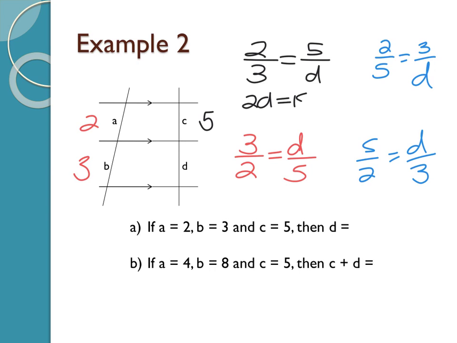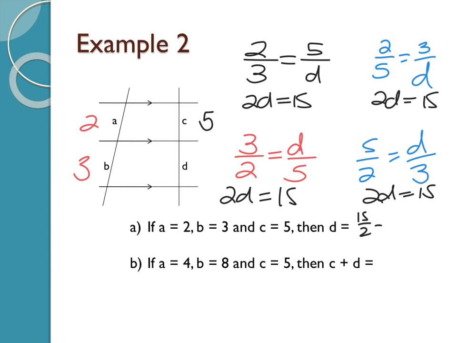2D equals 15, and 2D equals 15. So all of those proportions work. So my answer would be 15 over 2, which is 7.5 or 7 1/2. So just like before with the triangles and the proportional sides, if I'm asking for a side length, I expect to see it in decimal or mixed number form. Not a rounded decimal though, but an exact decimal like 7.5, or leave it as a mixed number.